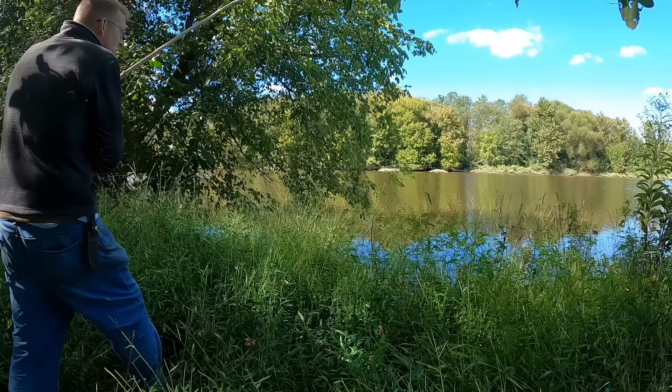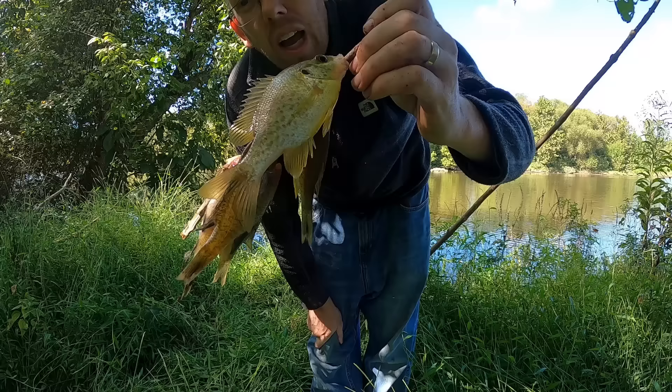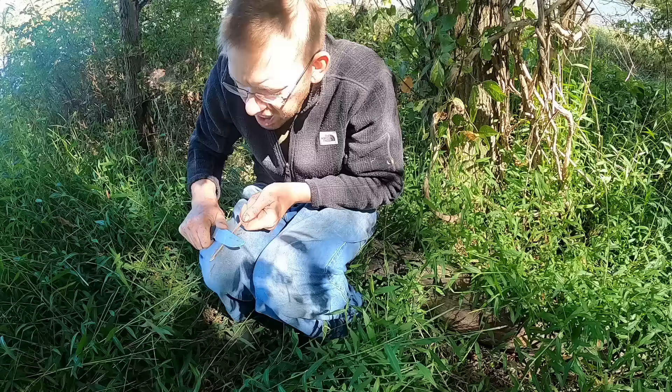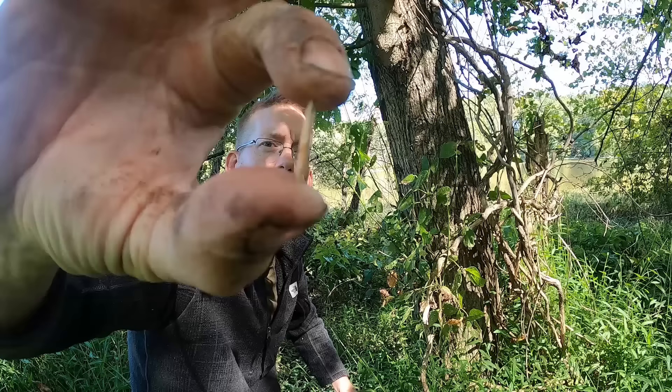A little bit bigger one — that's nice. Found a good spot. I got this guy out of the water and he popped off the gorge. I might have to make a slightly bigger gorge because the size of the gorge has to fit the fish. You notice all these fish are kind of about the same size — it's a perfect size for that type of gorge. If you want a bigger fish, sometimes you need a little bigger gorge. I think my gorge is just a hair too small and it's getting beat up pretty good, so I'm going to make another one real quick. It's about 30% longer than the other one but about the same weight — we'll see how that does.